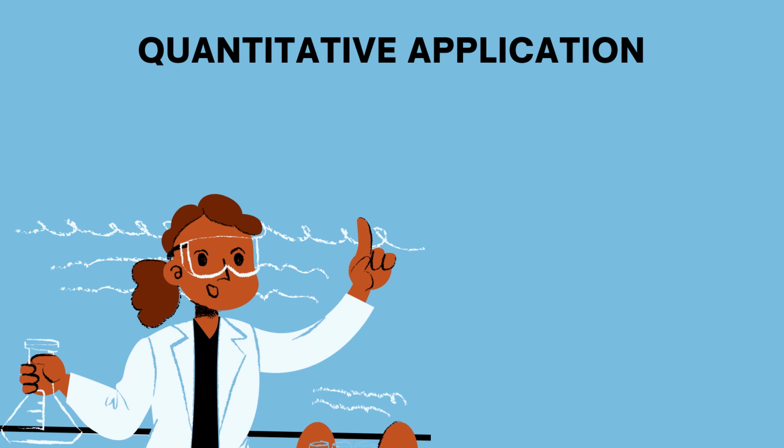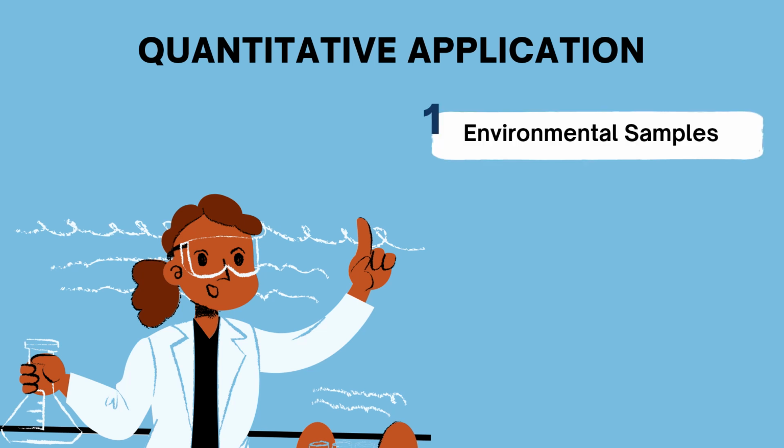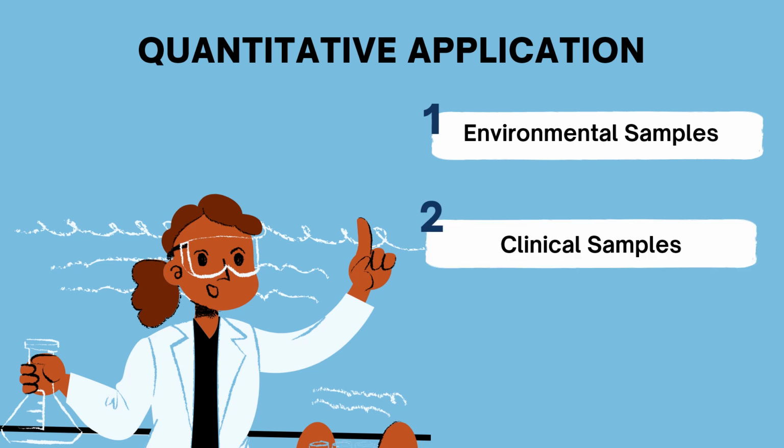Furthermore, voltammogram can be used in various fields. For example, for environmental samples, voltammograms can be used in analysis of trace metals. The most common samples are natural waters. Concentration of trace metals at parts per billion level and parts per trillion level is made possible. In clinical applications, it can be used to determine the concentration of trace metals in a variety of matrices, including blood, urine, and tissue samples.